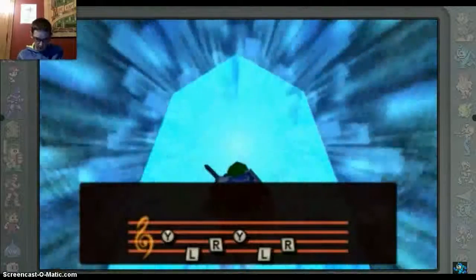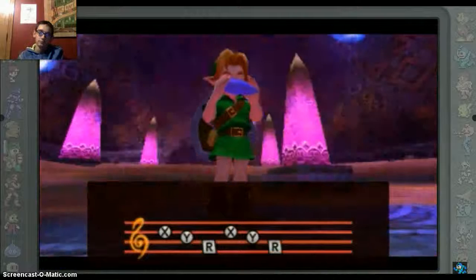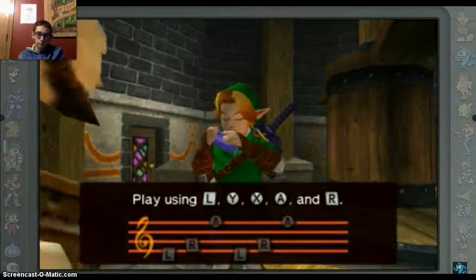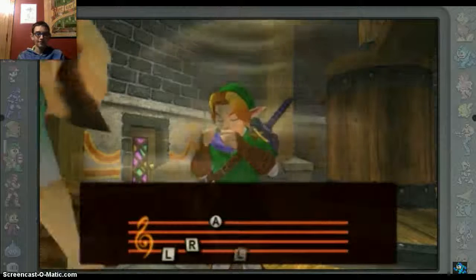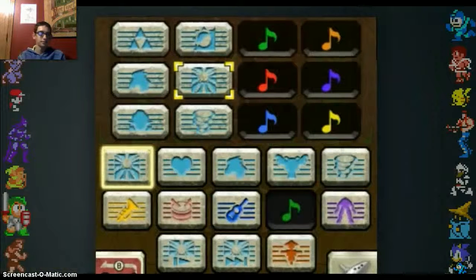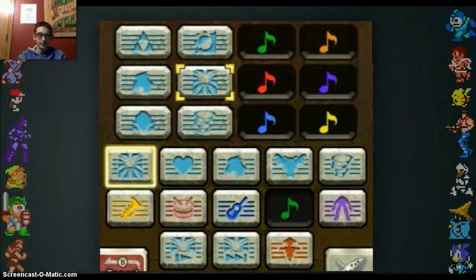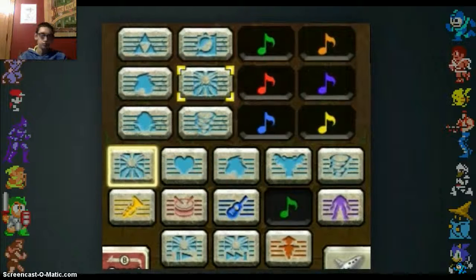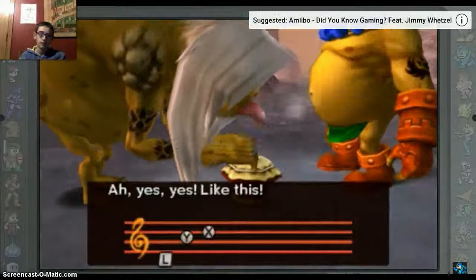Koji Kondo recalls making the ocarina songs for Ocarina of Time and Majora's Mask as some of his most challenging work. Miyamoto's implementation idea for Ocarina was that each button would always be the same tone. This meant that Kondo only had 5 tones to work with for over 20 tunes across Ocarina of Time and Majora's Mask, each with their own unique theme. The Gorons in Majora's Mask play the bongos because they are the favorite instruments of Eiji Aonuma, currently the lead producer for the Legend of Zelda franchise.